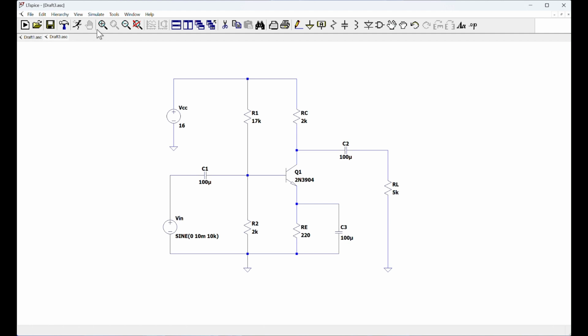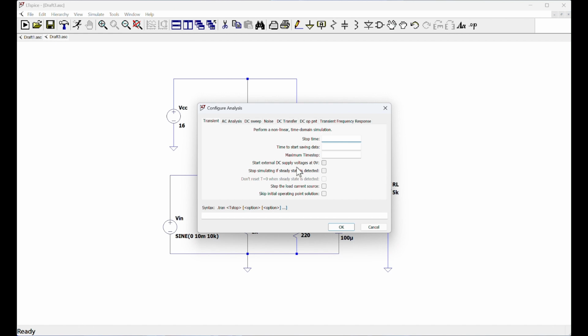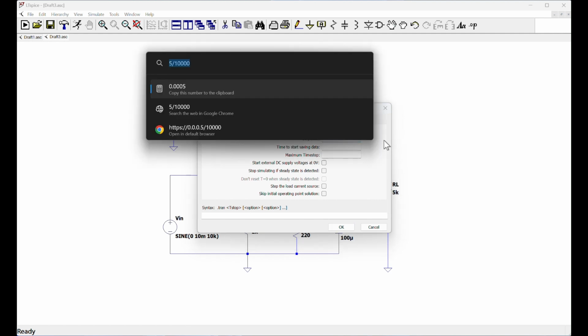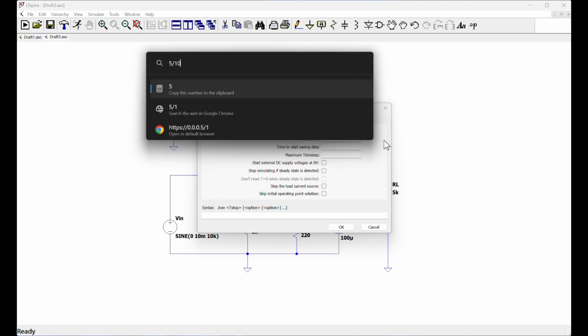Now click on Simulation, Configure Analysis, and we'll do a transient analysis. For the stop time, since our frequency is 10 kilohertz, and if you want 5 cycles in your plot, you can do a calculation. 1 over frequency gives you a period, so 1 over 10k.